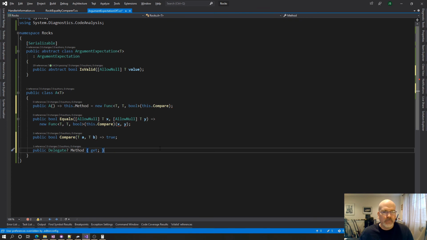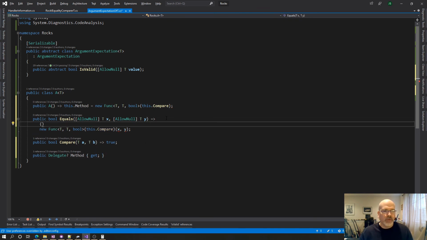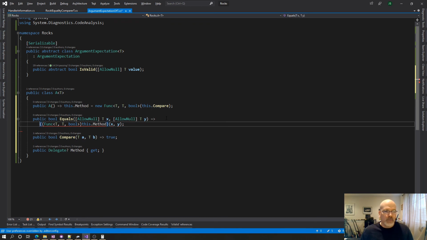That? Okay, cool. So now what I really want to do is func of T, T, bool, cast that for this dot method, passing in x and y, then we cast that to a bool. Not pretty.